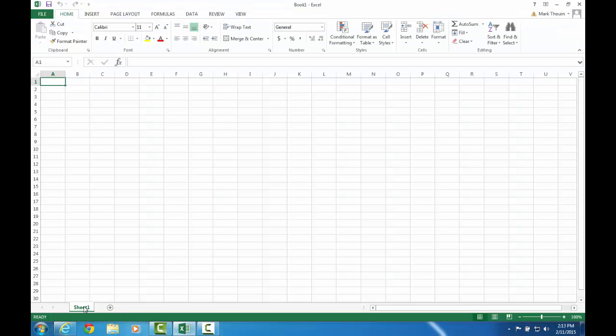Your first worksheet should be called Table of Contents. So I'm just going to select Sheet 1, right-click, and type in Table of Contents. I'll press Enter, and then I'm going to add a total of 5 sheets, giving each one their proper name. Sheet 2 is going to be Costs. Sheet 3, we will call Benefits.